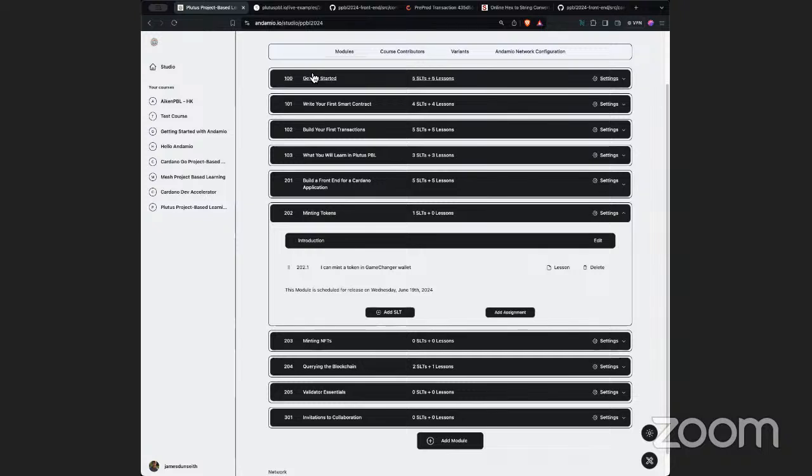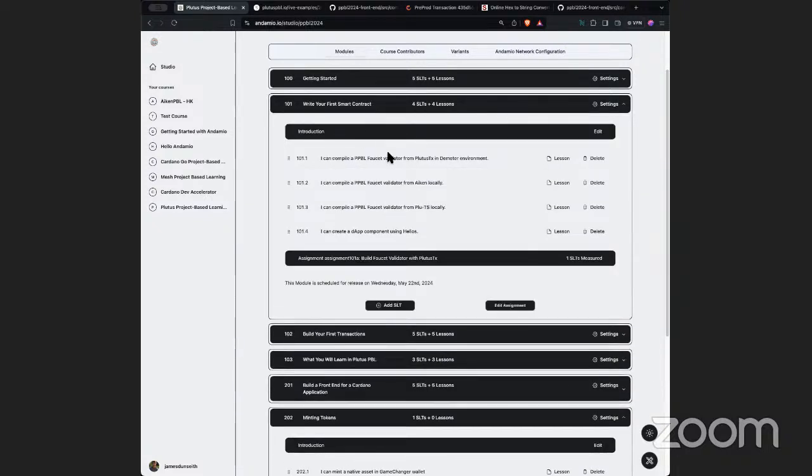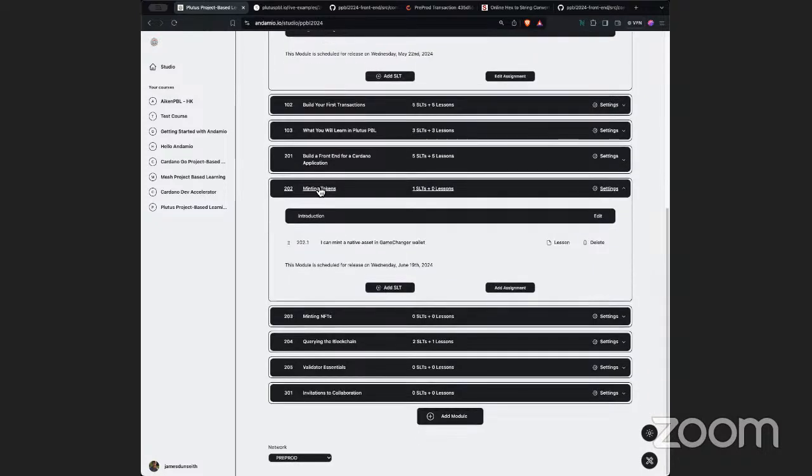Okay. And so maybe we need to be more clear with this learning target. Maybe we wanted to use the term native asset. And so just like earlier in the course, we had a module called Write Your First Smart Contract, but then we start teaching people what a validator is. Maybe here the title is something about tokens, but then we start using the term native asset to show people why that's unique.